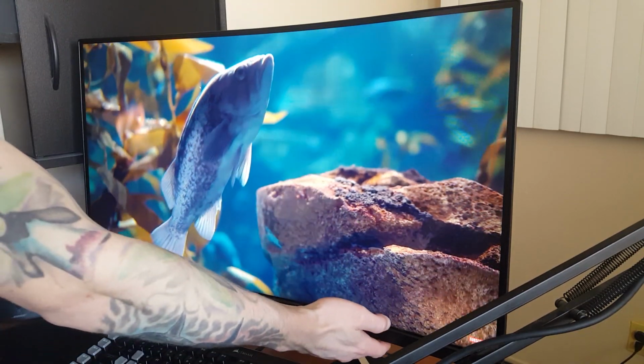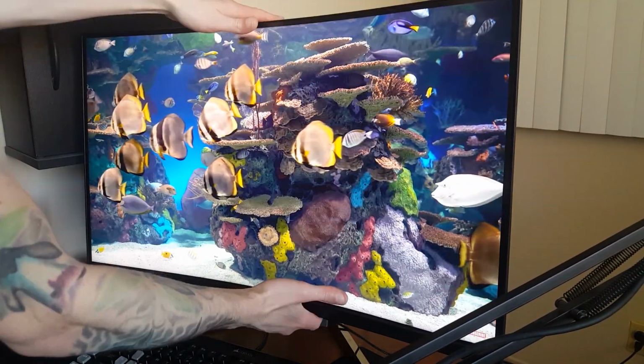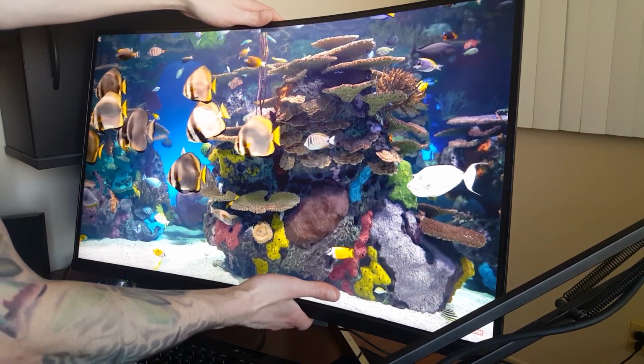This is the first monitor I've seen where it comes with a stand that's already attached out of the box, so there's no hassle having to connect the panel to the stand. It can be adjusted by raising or lowering it, and it can also be tilted. Unfortunately though, it cannot swivel.